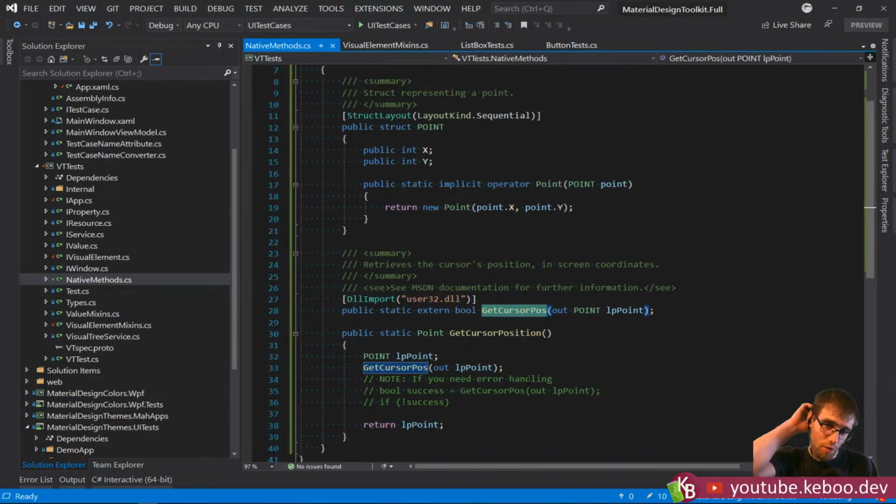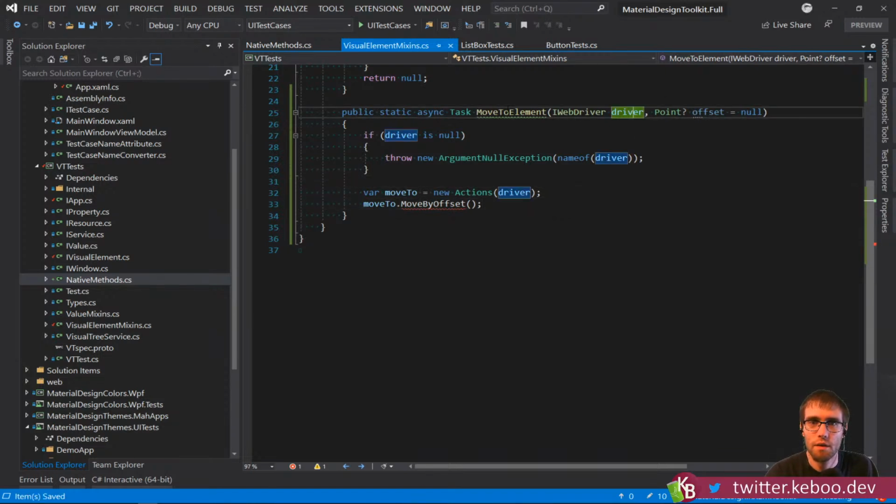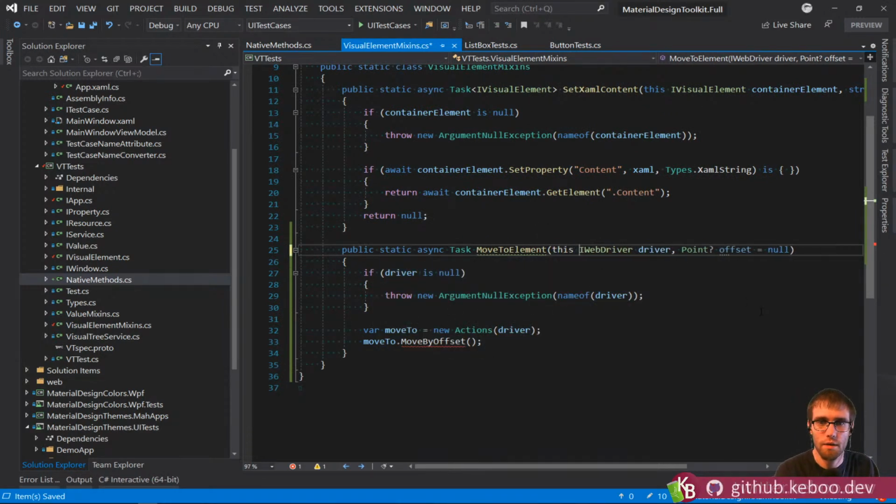In screen coordinates, that is, I believe, what we want. I don't know if this is going to be in screen coordinates, so we might end up having to do a little extra math. Let's see. So, oh, this is why it's not finding it. This IVisualElement.